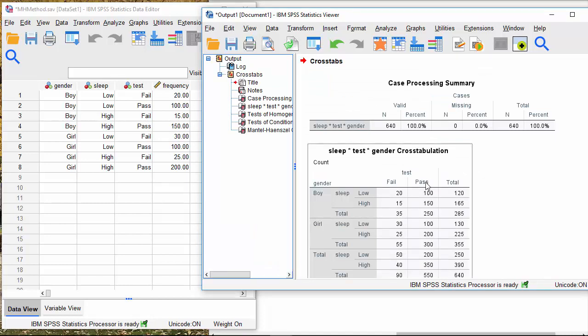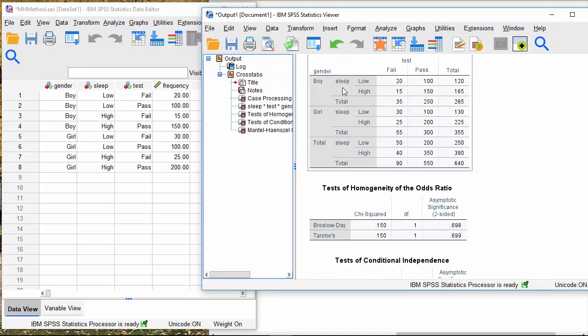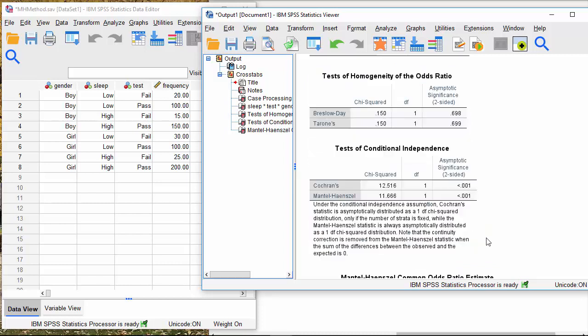then you get the 2 contingency tables, one for boy, one for girl, listed here. There is a test of homogeneity of odds ratio, both Breslow-Day and Tarone's test. The results are all a little bit higher than 0.69. Then there's the Cochran's test or Mantel-Haenszel's test p-value.